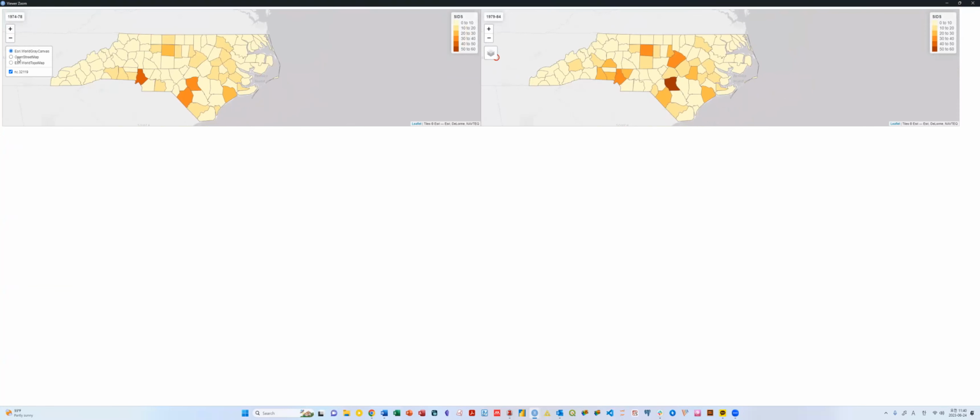And then we can change the layers like this. When you click on these small polygons, we can see the data set, right? What the data set is about.